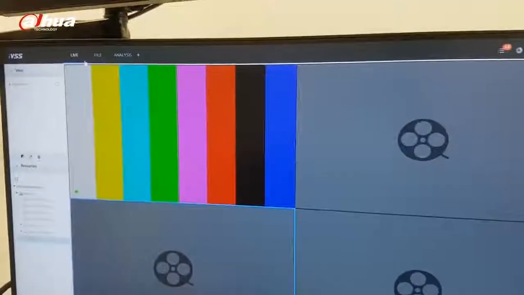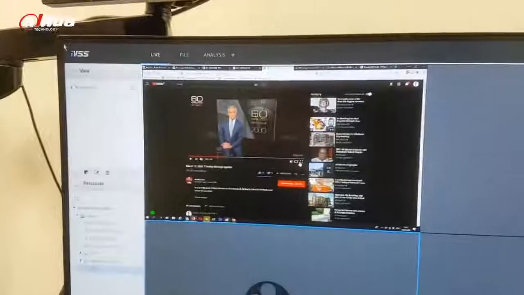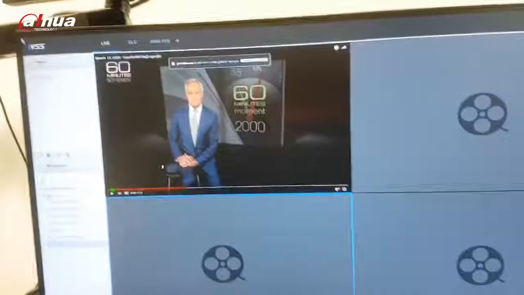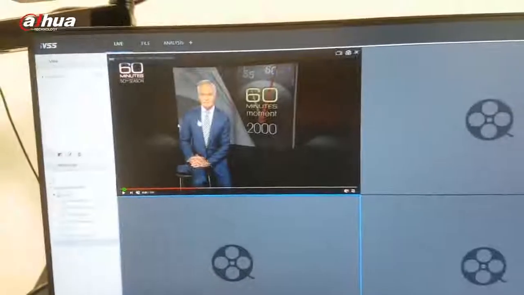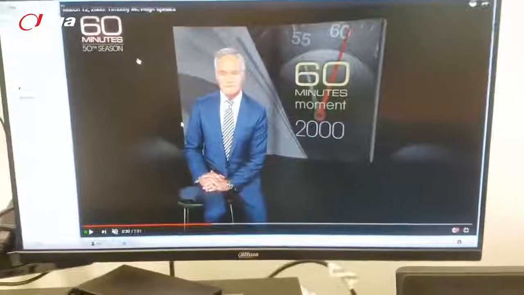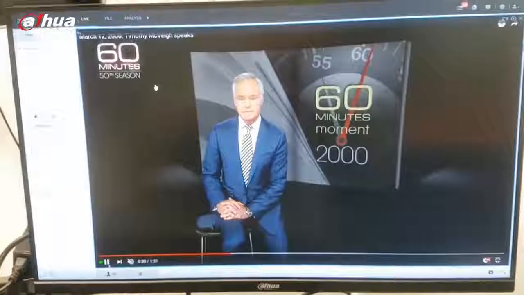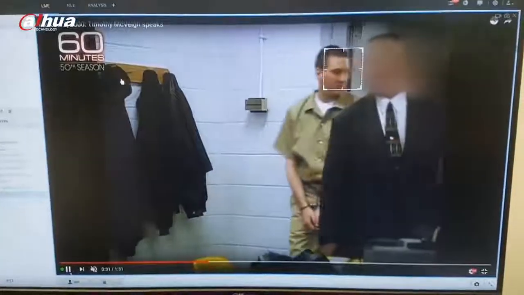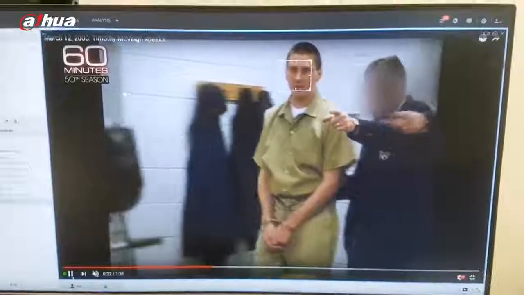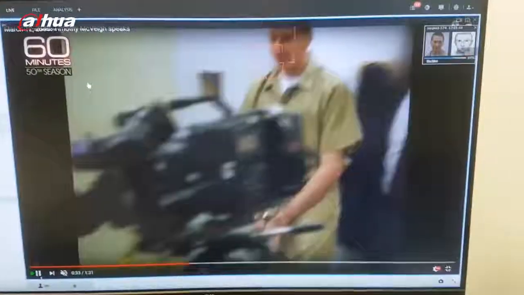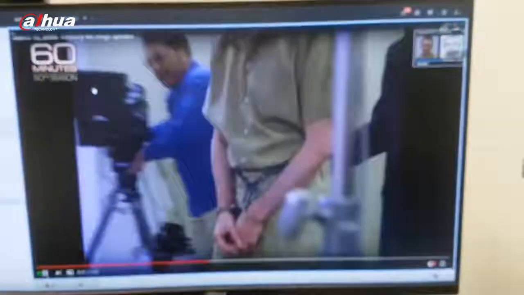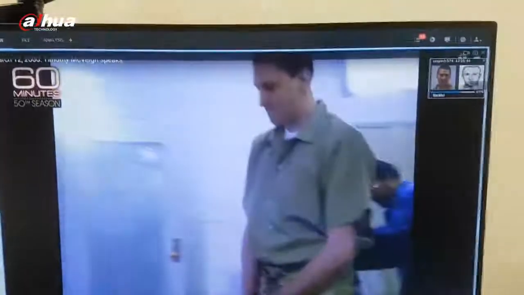As you can see here, I'm using the Dahua HDMI to ONVIF encoder, so I can just display any kind of video that I can play on the laptop. Here is a YouTube video, and using this video right now I can just run the face analysis software on it. As you can see here, the face is captured, and in a moment, yes, we have an alarm using the police sketch. As you can see, the similarity was almost 70%.